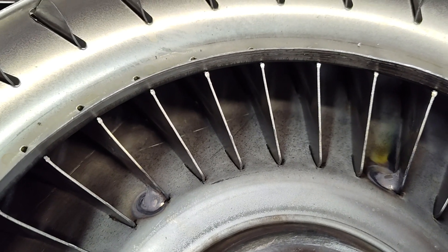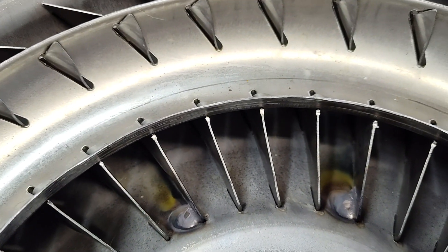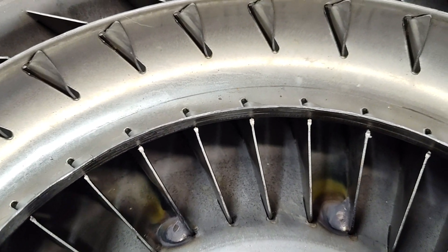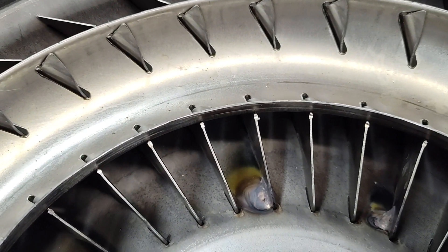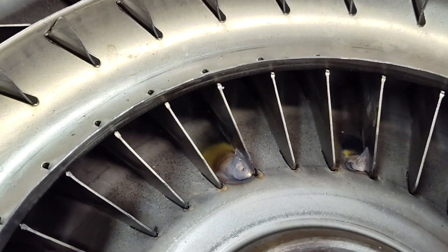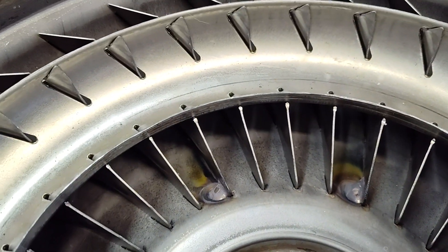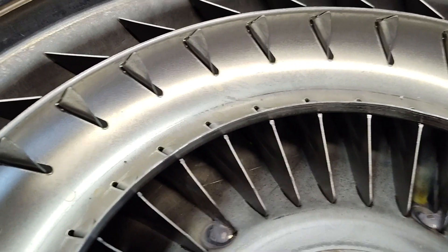It took some doing to get it back into place. Sometimes I can't — they get really bent up and you really can't get them back in the pockets anymore, so then you really can't use the converter anymore. But this one, it's back in where it should be. I've got it kind of tacked in place, and I'm about to go ahead and weld the rest of the fins. Just kind of want to show you that.